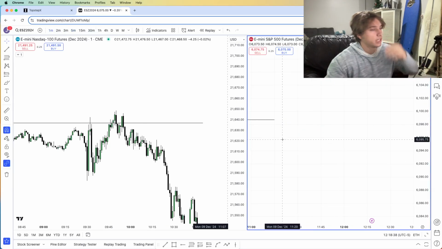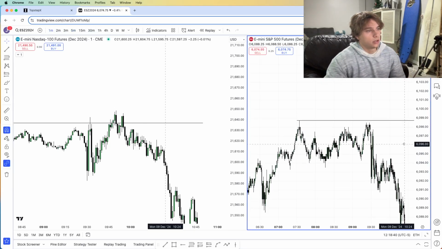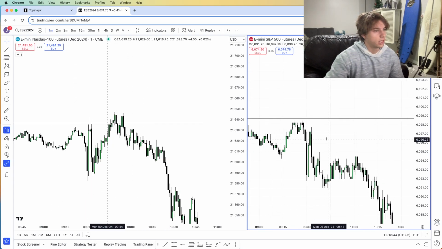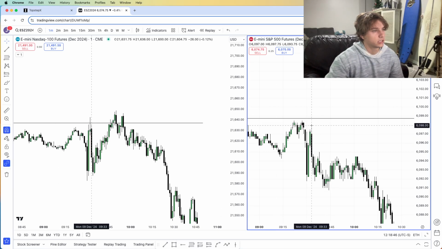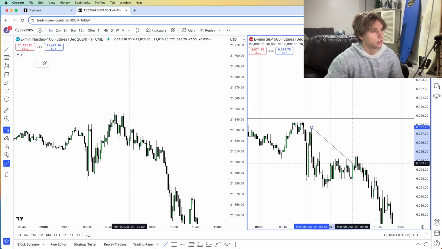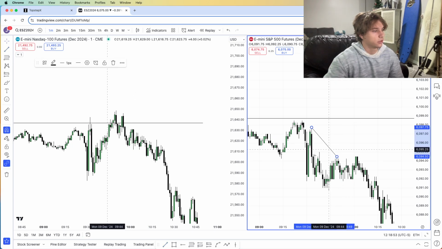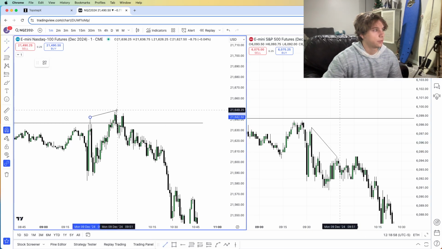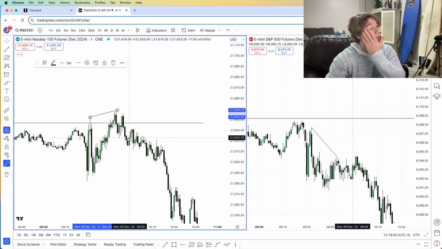If we go to the 1 minute chart on ES, where was it? Market open here, right? This is market open, and as you can see here, we have this high here on ES that does not get taken, or by this one here. So we have this high get put in here inside the 1 hour, and then we have an SMT inside the 1 hour fair value gap.